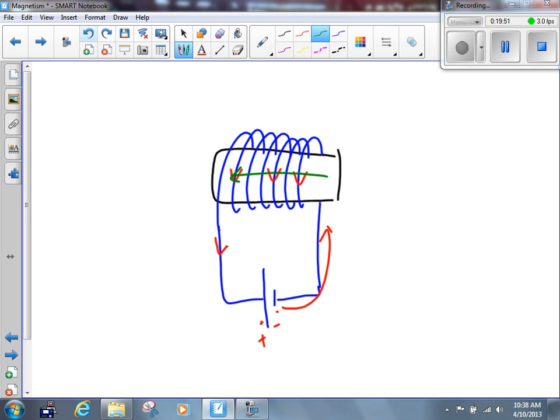Okay, what's the polarity of this now? Which side of the magnet, this new electromagnet that was just formed, is this? What is it? That's the north, that's the south. Didn't we say magnetic field points from north to south, not south to north? The magnetic field outside of a magnet points from north to south. The magnetic field inside of a magnet is essentially like the domains, which point from south to north. So outside from north to south always, and that's almost always what we're looking at. But in this one particular case, these solenoids, we look at the magnetic field inside, and it's going to be opposite, from south to north. Good? All right.